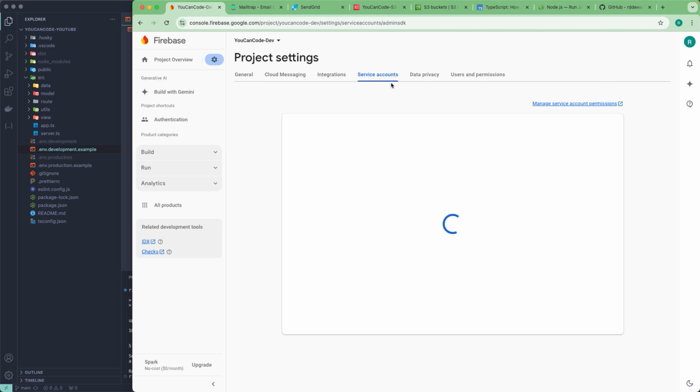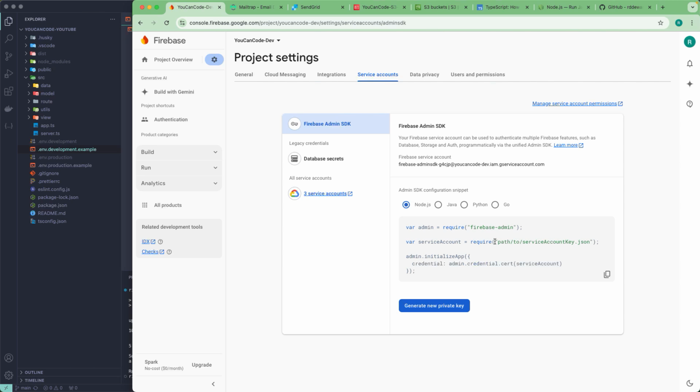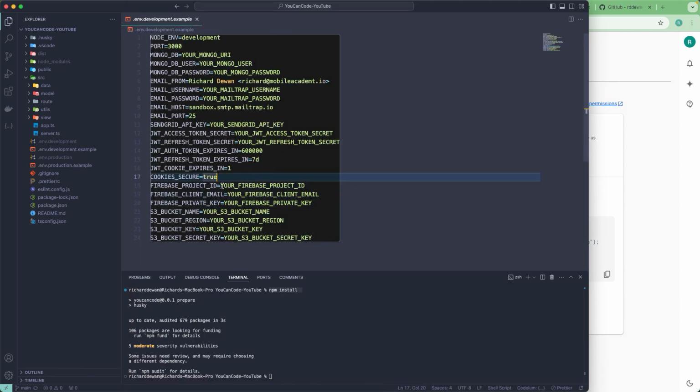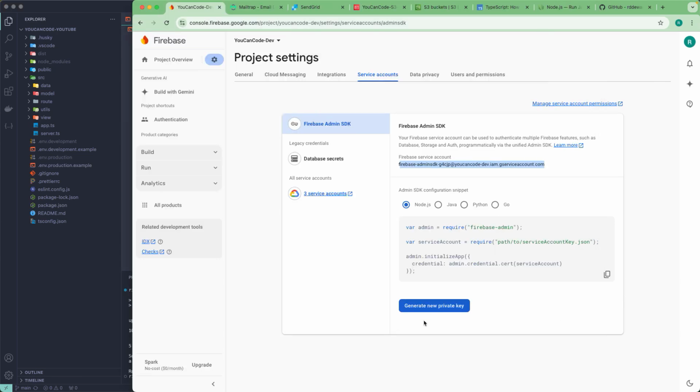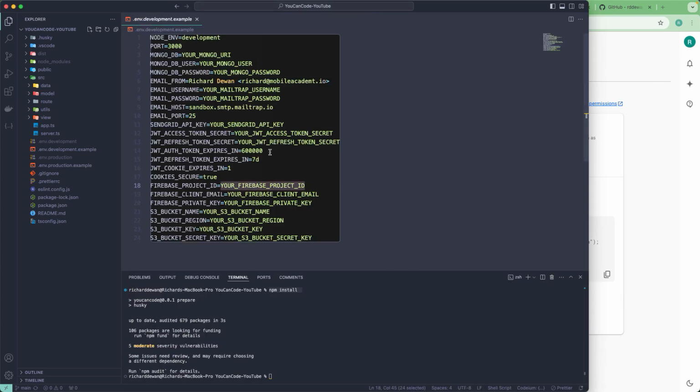From the service account, we need to grab the service account email, and you need to generate a new private key and download it. Add your project ID, which is included in that downloaded private key, then the email, as well as the private key.